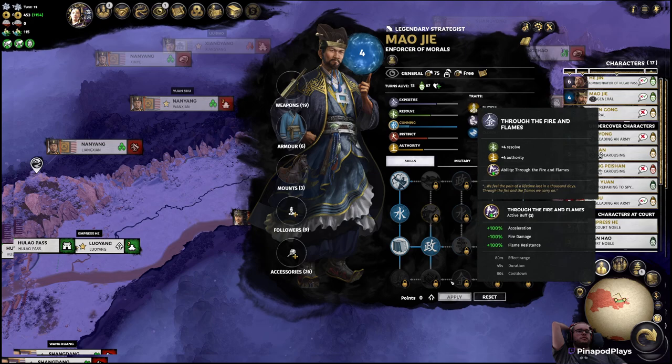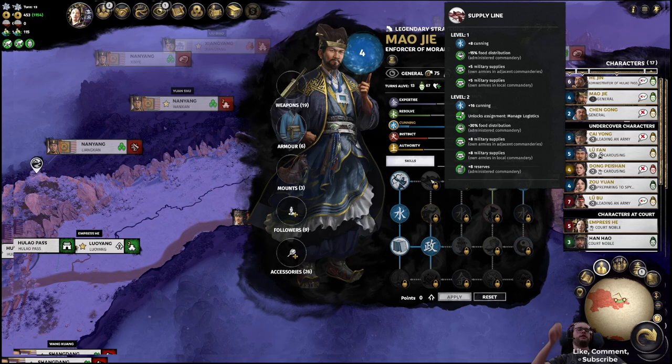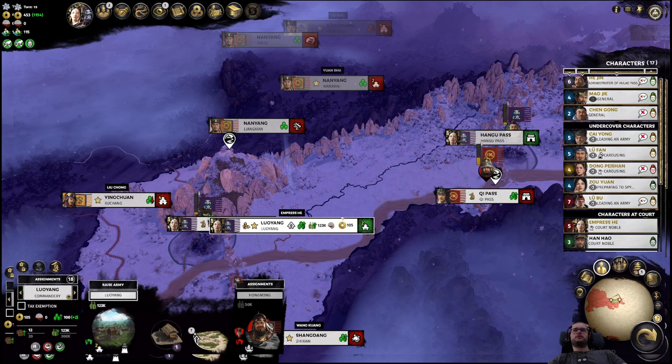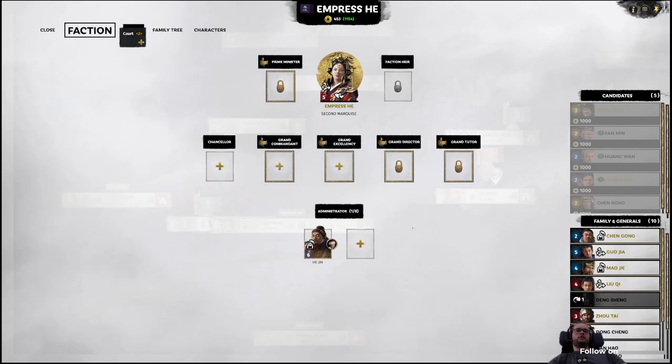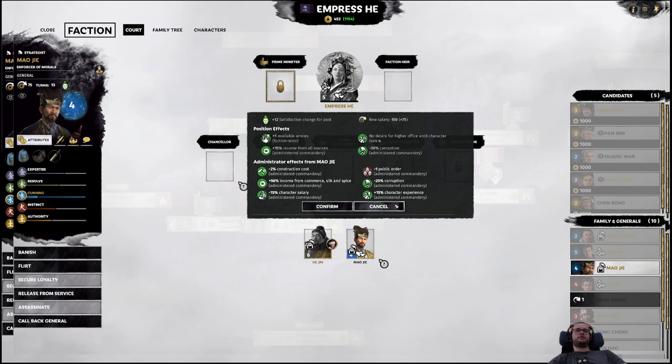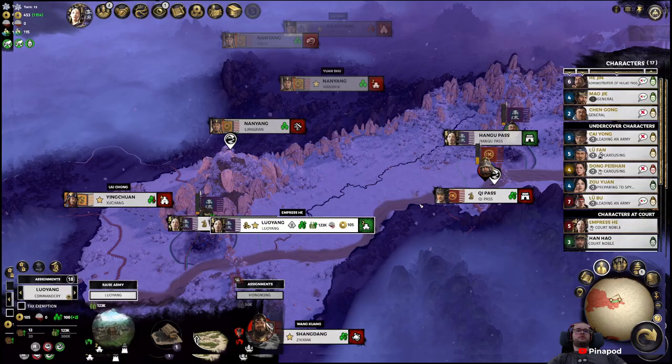We just have supply line. I think put Mao Ji in charge. What's this at the moment? Income from industry only. I put Mao Ji in. It would be plus 75 a turn. Not just yet, okay.